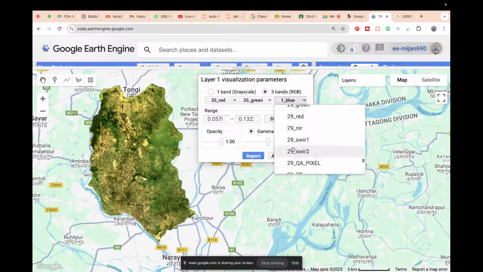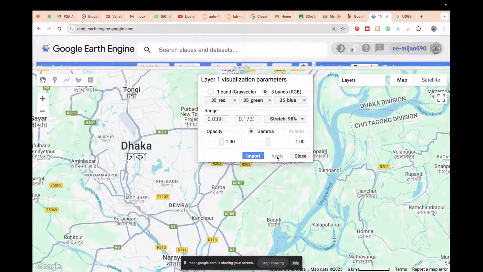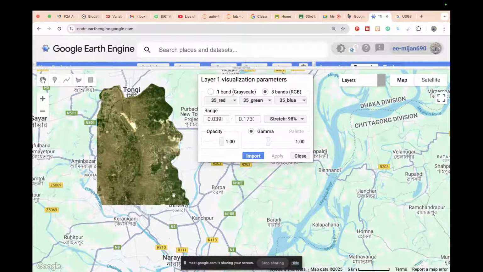So this is one process to visualize all of the images, but we can also create a variable and store this type of image. So red, green and blue. So now it displays the imagery in the year 2025. So this is the image in the year 2025.